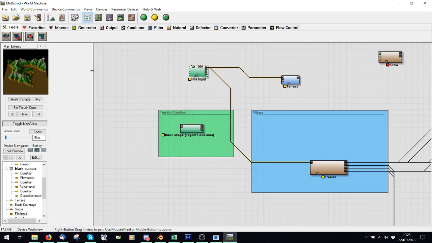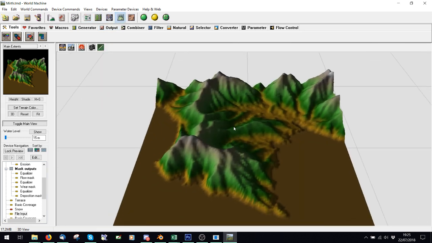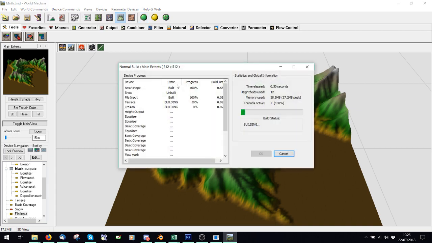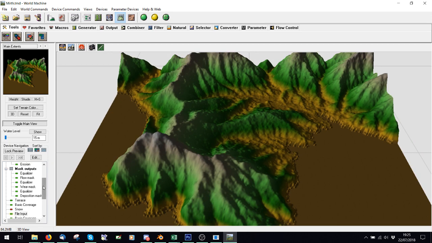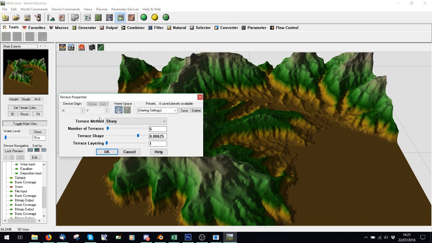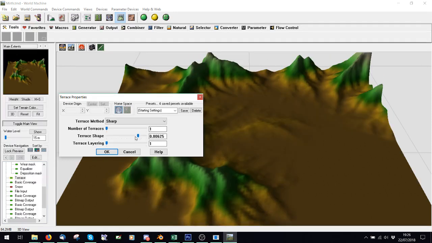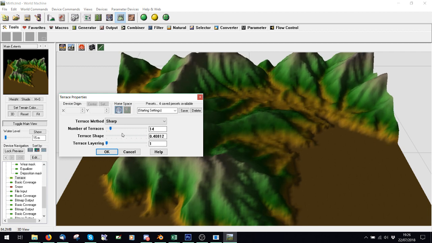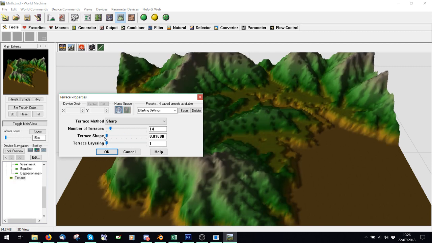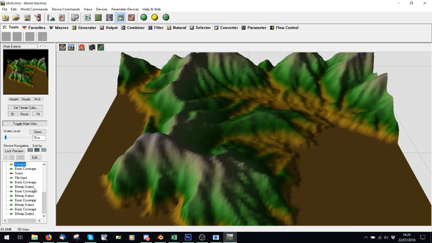Now you'll see I've got this little window here. I can't really see much. So if I go to here, I can see my height map. And I can just press on this green button and it will start building, which means I'll be able to see it better. Now here on the side, you've got a lot of weird random things, like terracing. So you can fiddle around with this. You can't see very well, but we're obviously changing the way the thing looks. You can see that it's doing random stuff. So you can press OK on that.